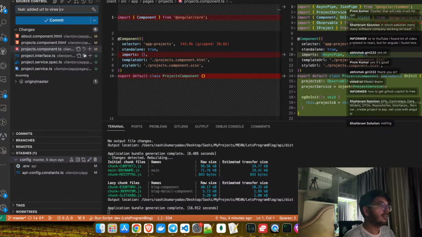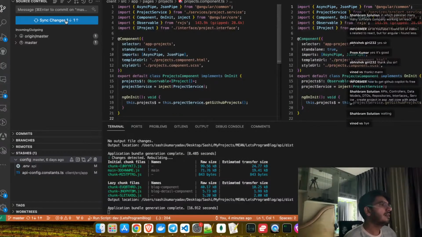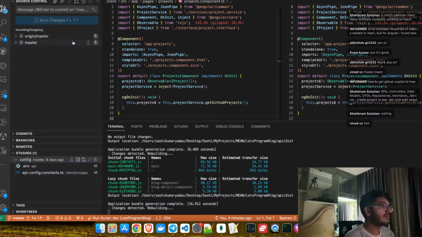That's how you should add, and you should make use of Git conventional commits, by adding feat, core, refactor. So specify it, put your comment, and that's how you commit. Okay, let me sync the changes.